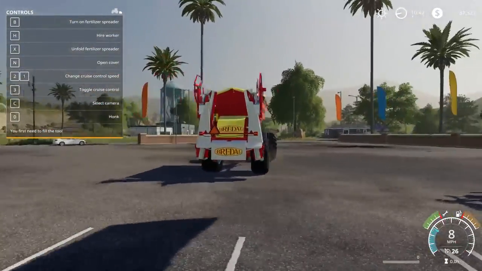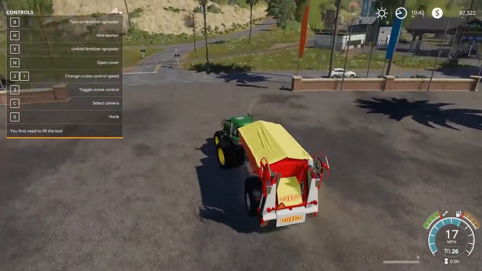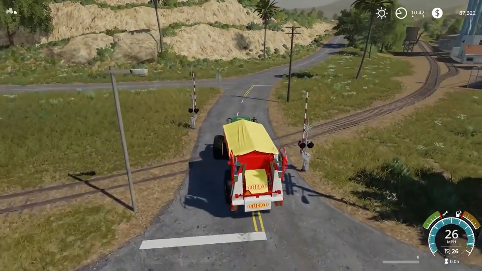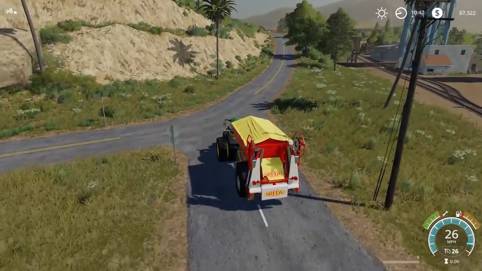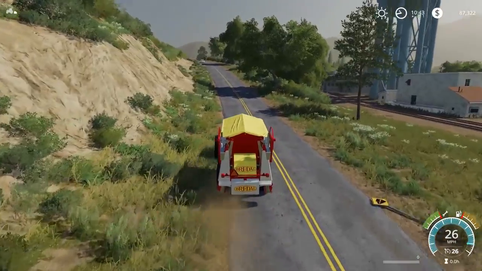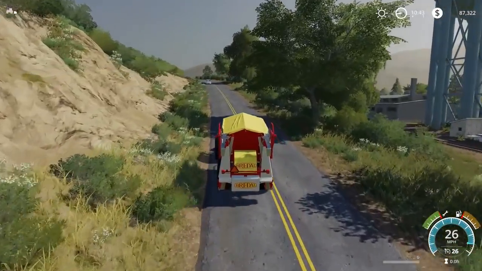All right, this is the breed aisle. All right, we got the breed aisle with us. So now I'm just gonna make my way. Oh, that's pretty cool. I'm gonna make my way over to the lime station and we're gonna pick up some lime, guys. Lime station is up here to this road, up to the left. So I'm just gonna drive there and I'll see you guys there in a second.